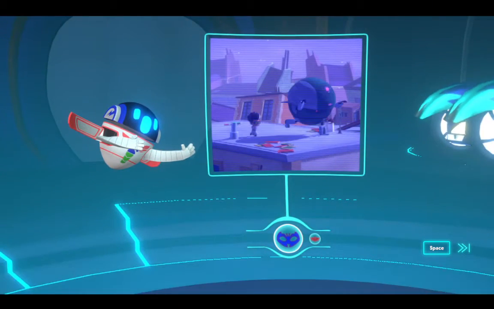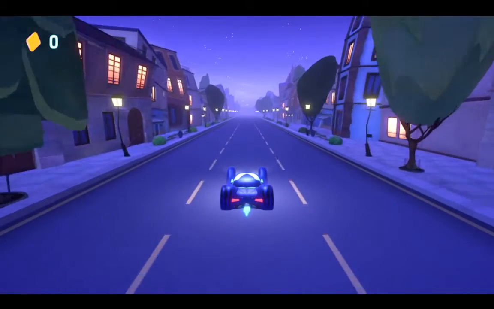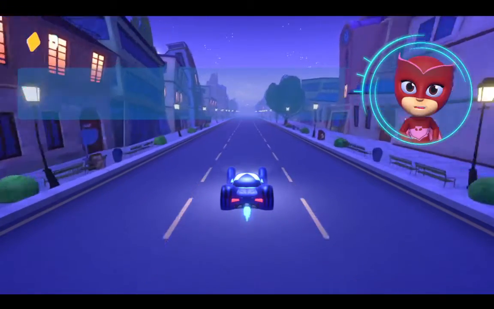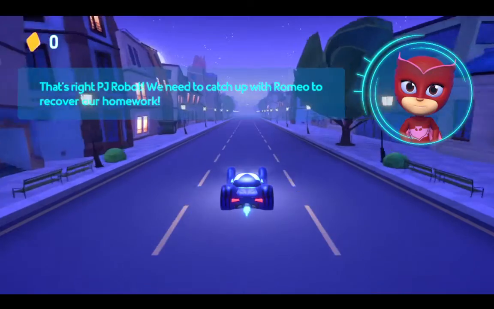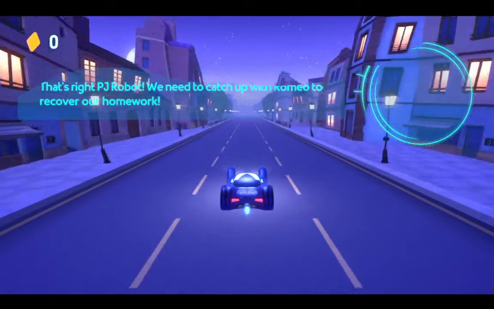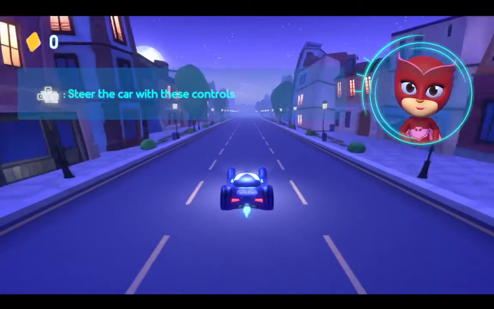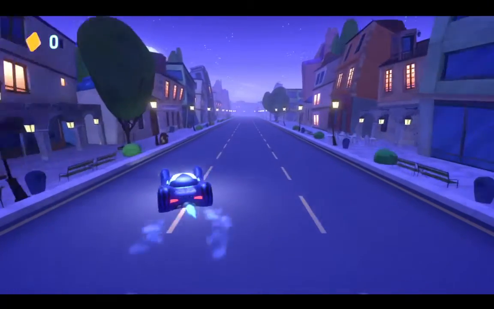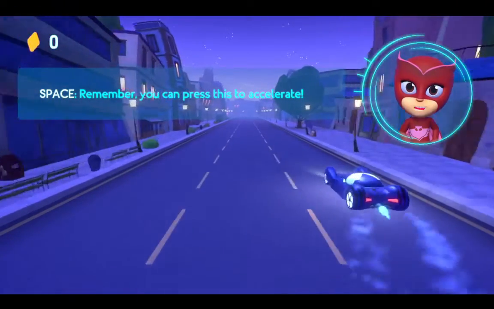Romeo! To the cat car! That's right, PJ Robot. We need to catch up with Romeo to recover our homework. Steer the car with the left stick. Press this button to go faster. Remember, you can press this button to accelerate.